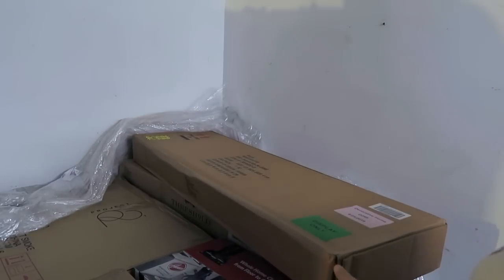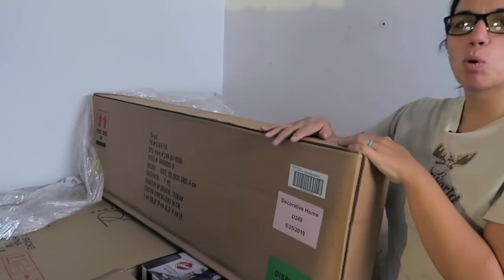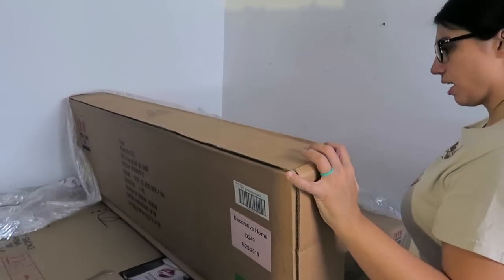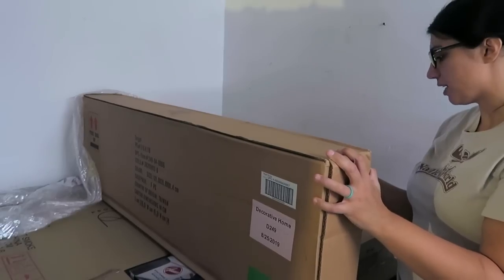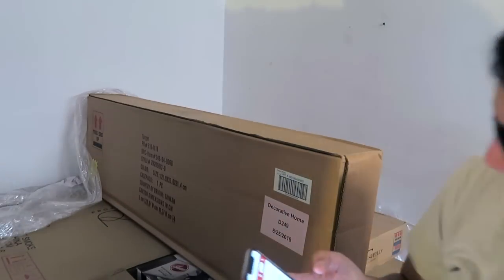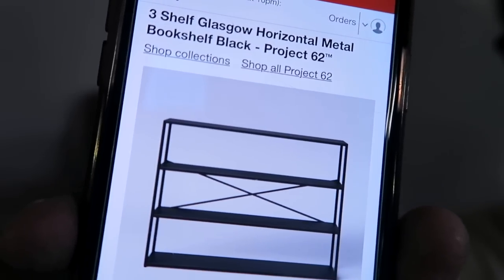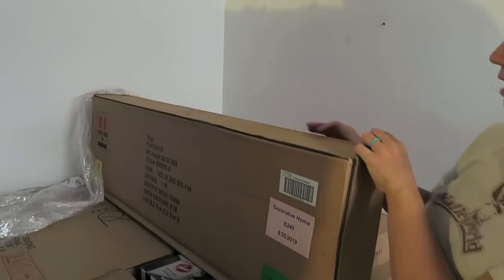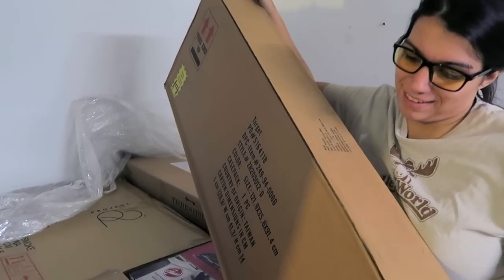What is this? It's another heavy thing. It says decorative home display only — team lift. It says team lift, and I'm a one-person team. There's no way I can open it and tell what it is if it's not assembled, so let's look it up. According to the number on the front of the box, it retails for $130 on Target — it's a three-shelf bookcase. Still completely in its original box, looks like it's never been opened. Very heavy, so I'll have to let physics help me slide it carefully.